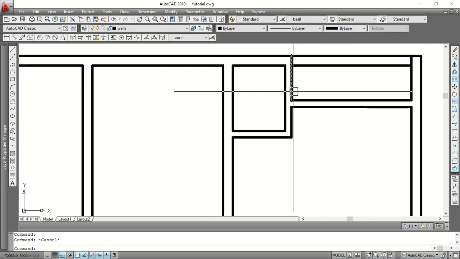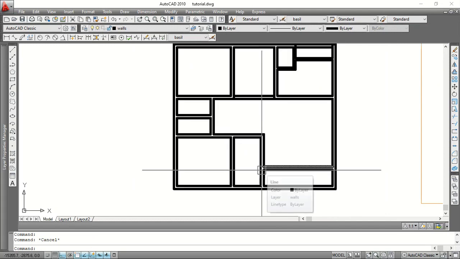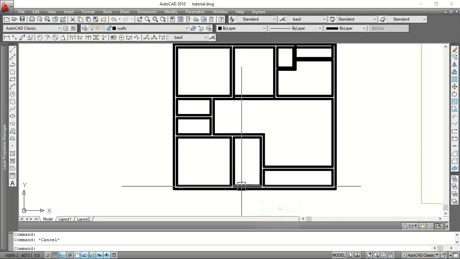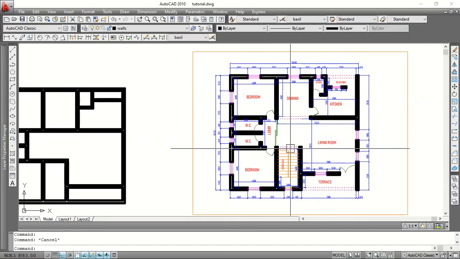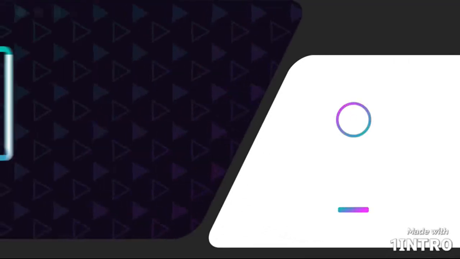All right, so we are going to pause here for this time. Then in our next class, we are going to see how we can introduce doors, windows, the broken lines, and possibly the text. In fact, in our next class, we're going to do a complete drawing just like it is now. All right, so thank you. See you in the next class.